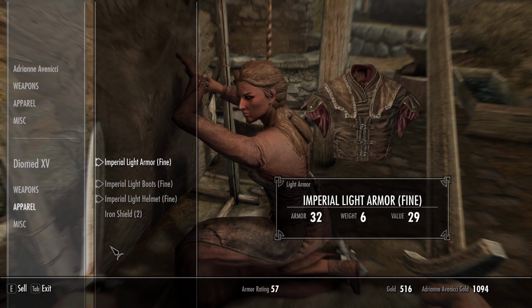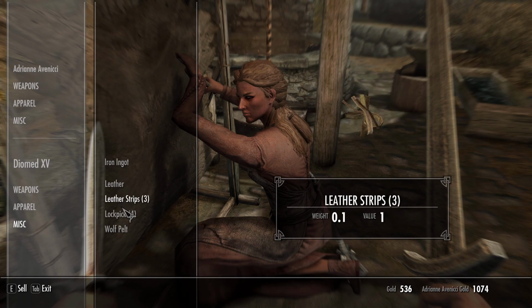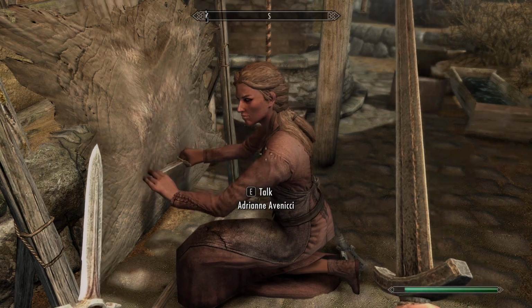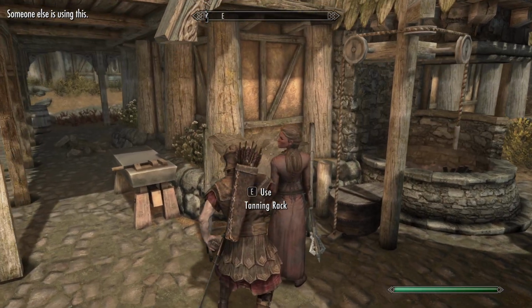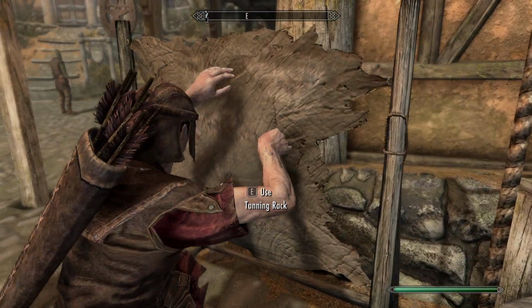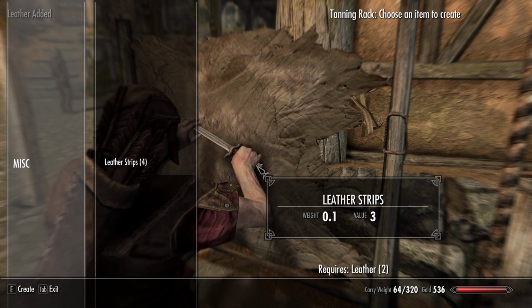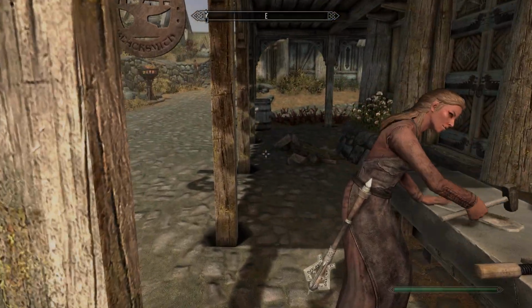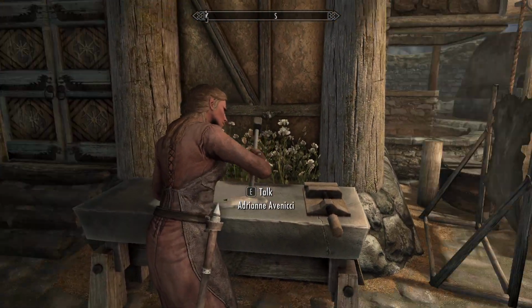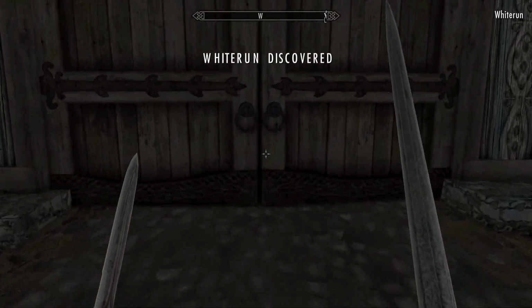Yeah, they took my hunting bow. Don't need two of those. Let's see, wolf pelt. We need to convert that wolf pelt into leather. Get off the tanning rack. Get off the tanning rack. Thank you. Move. Shoo. Okay. Leather is lighter than pelts, so FYI. Okay. Let's see if we can hang.